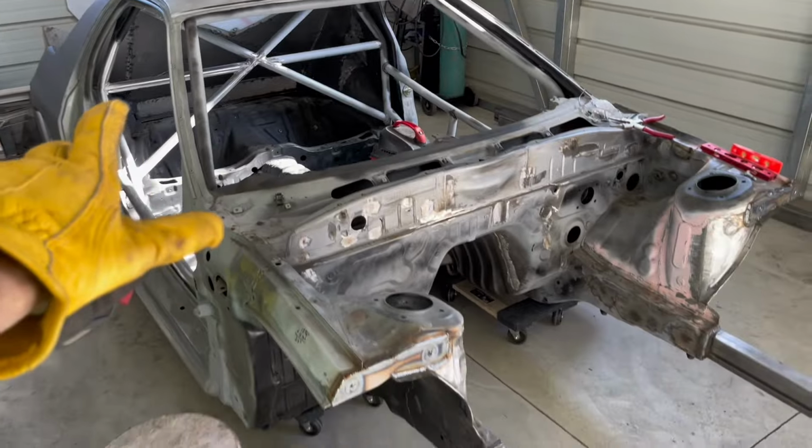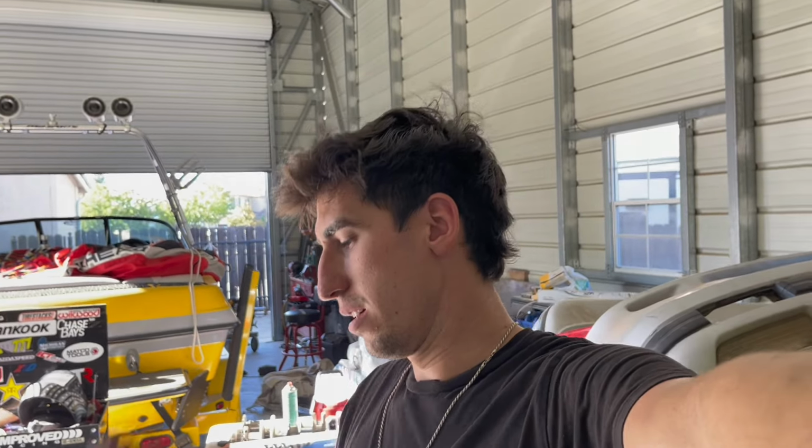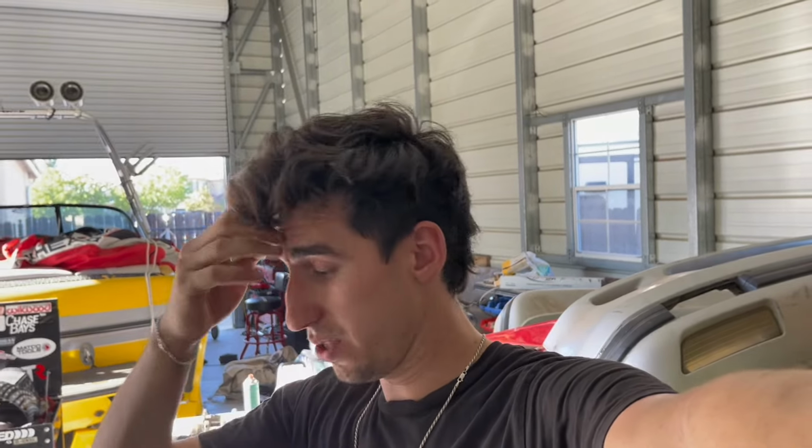This whole car is going to get sandblasted as well. I think we're still going to go through with that. It's only $200, and that seems really, really worth it to me. So we're probably going to do it. So yeah, we'll see for sure, but I think so.